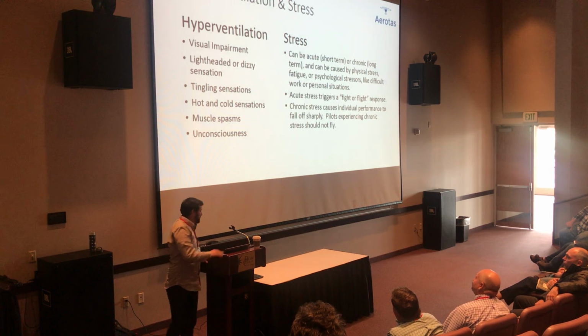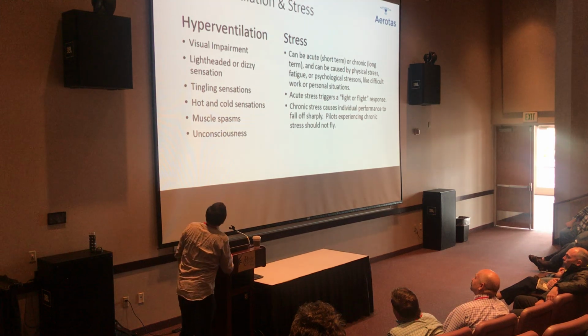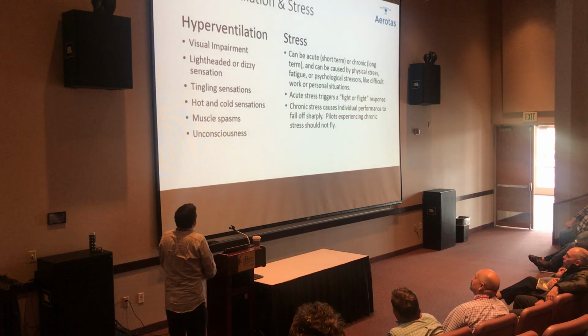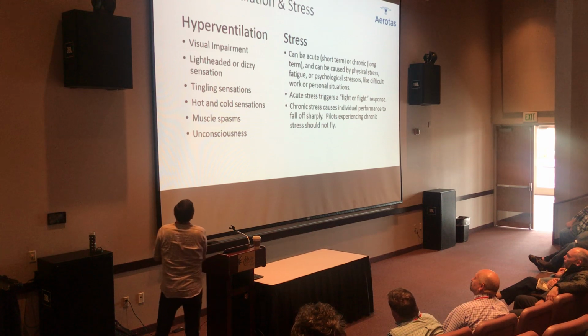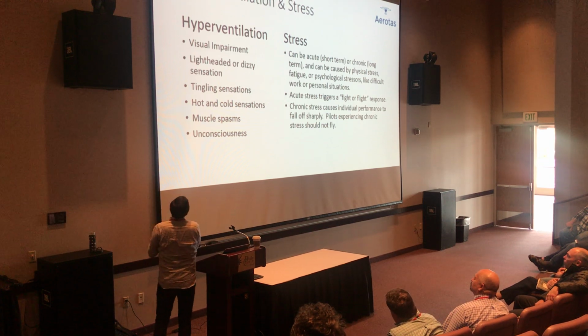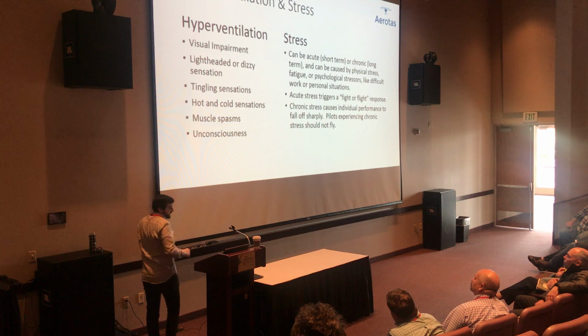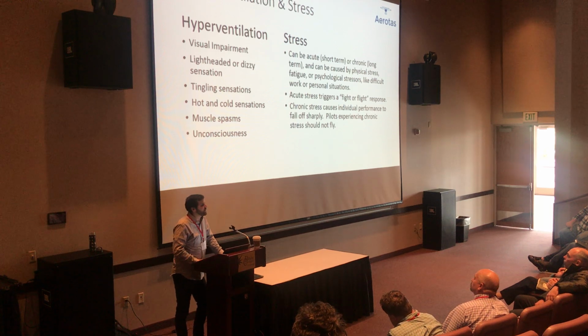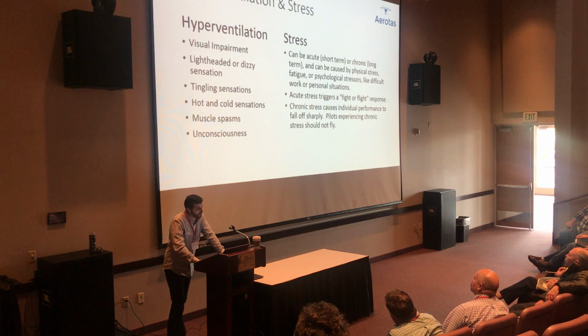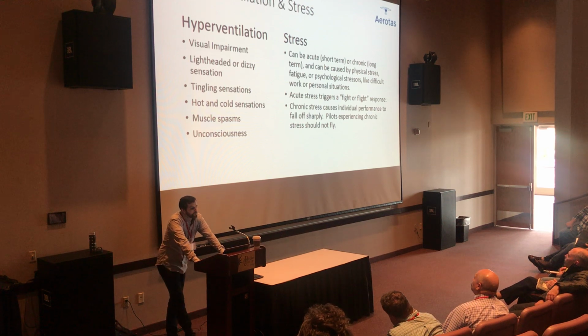So, what are some of the symptoms of hyperventilation? Hyperventilation, breathing in and out too fast, can lead to a lot of things, like visual impairment, lightheadedness or dizzy sensation, a tingling sensation, hot and cold sensations, muscle spasms, and unconsciousness. These are all symptoms of hyperventilation. So slowing down, breathing slowly, and getting enough air is going to be important there.